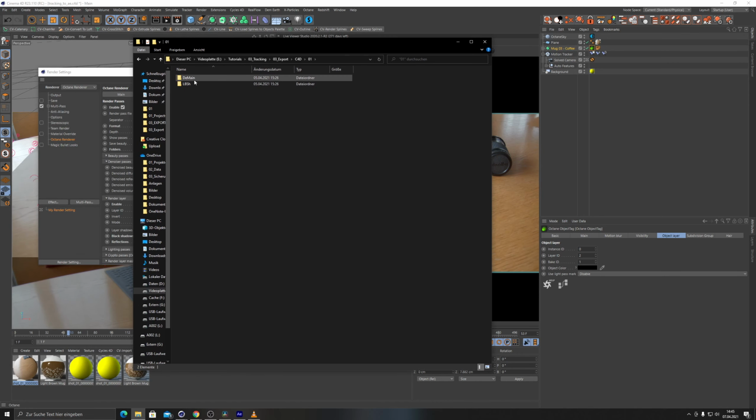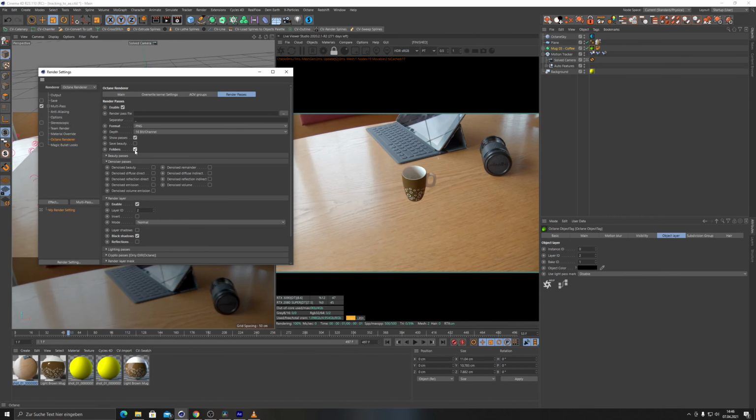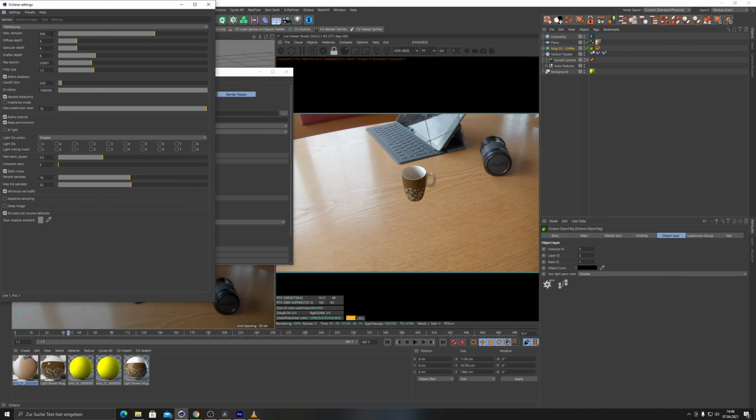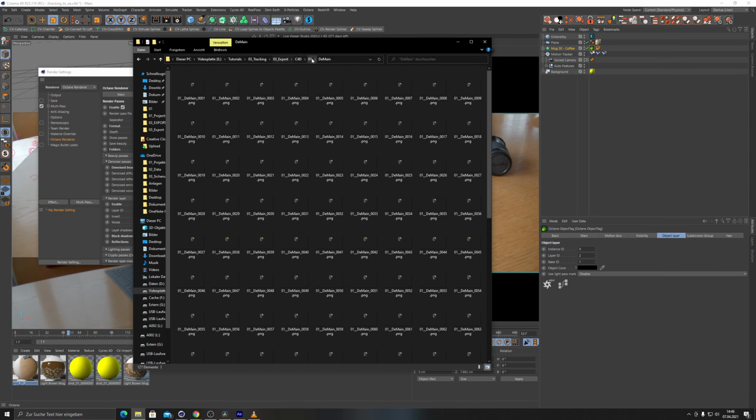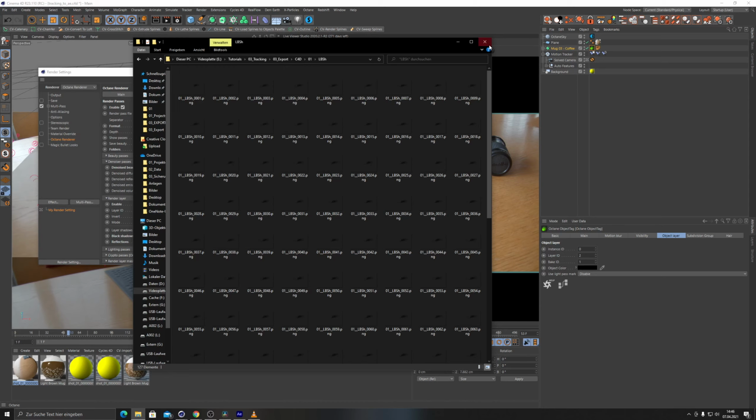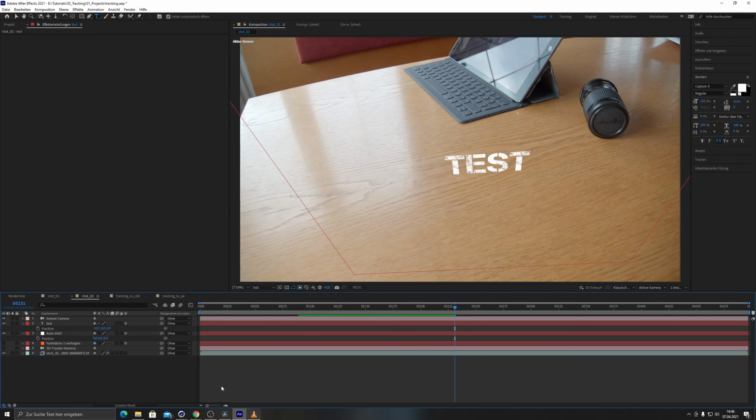What I forgot to say is I used a denoised pass, and this is why I chose static noise in the first place, because you want to use static noise when using the denoiser with animation. So I checked this one also, the denoised beauty. You can use a little bit of lower sampling. I think I used 250 samples for the reference shot, which was sufficient. Anyways, you get these two folders, and then you can comp them together in After Effects.